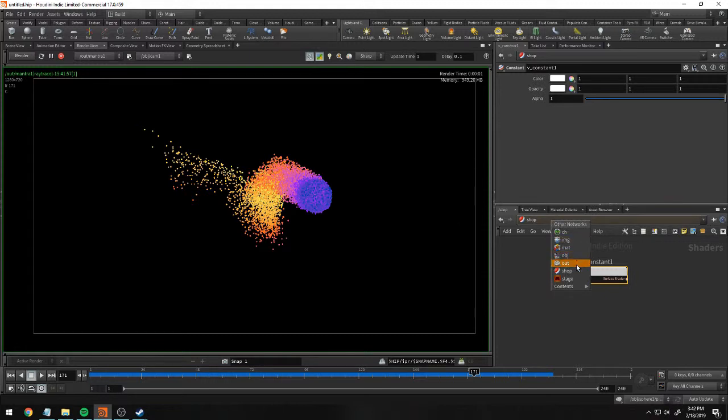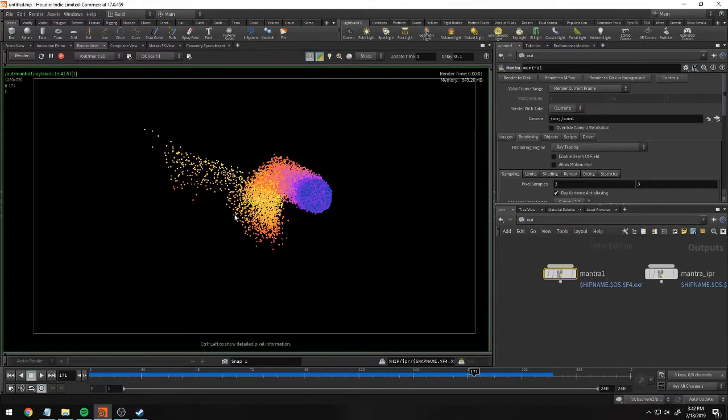So let's look at rendering if we want to actually render a sequence of frames. So I'm going to work with the mantra node I put down. And to look at a few basic things, you can render the current frame, which is one frame, or if you want to render a frame range, you click down there and it'll render frame range. And it'll automatically populate these boxes here. And if the fill is anything other than black, so right now they're this teal, that means there's some sort of expression or mathematical thing in here. So right now it takes my start and my end positions of my timeline and it'll populate those boxes.